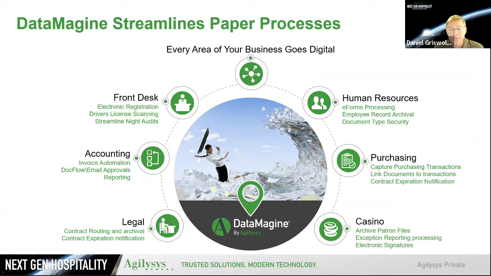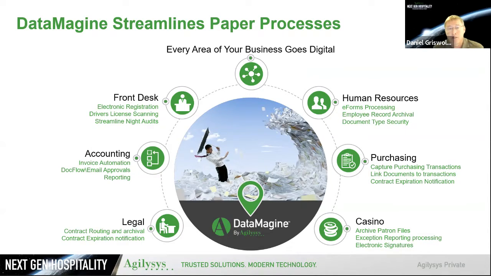secured. We can also do things in the casino, being able to capture photo IDs, credit applications, and have things more electronic rather than paper-based, having people fill out forms online so that way they don't have to bring paper or lose paper as they're coming into the casino, but just easy ways for us to be able to capture and store these documents, whether they're coming from reports that are being generated from the casino systems or things that you scan or electronically capture.